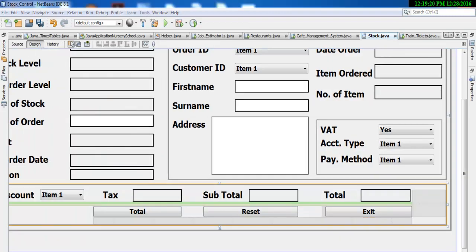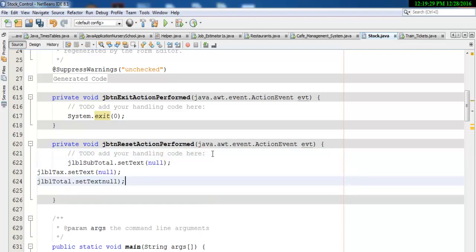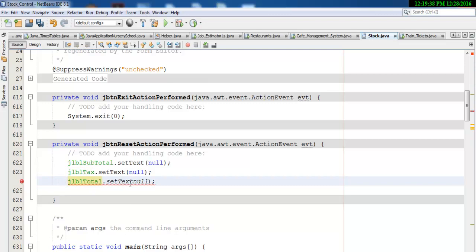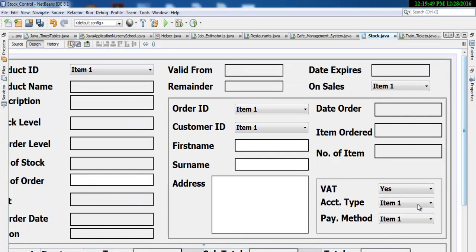Let's take care of the reset for 1, 2, and 3 components. Double click on that, and right underneath here, make sure we enter as follows for the reset. Okay. I think we're missing a comma there. Yeah, that's it. Alright, so let's come back into the design. Right here, let's select this and go into the design.